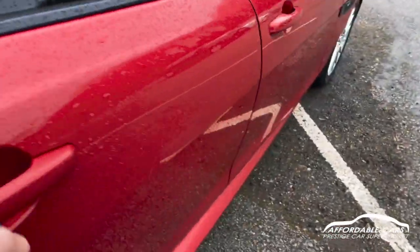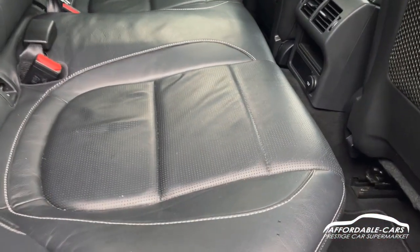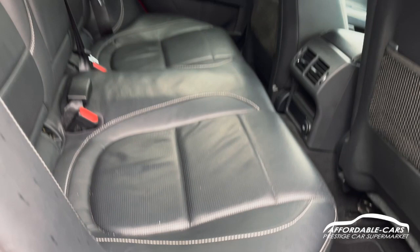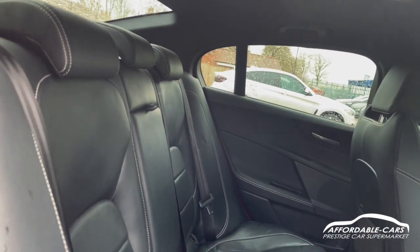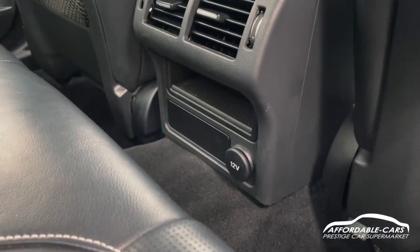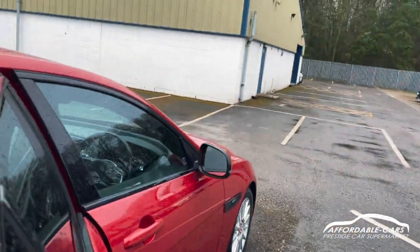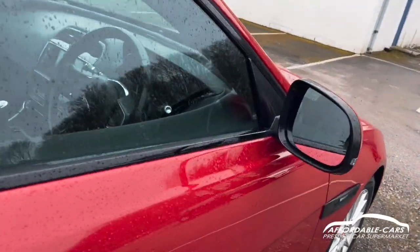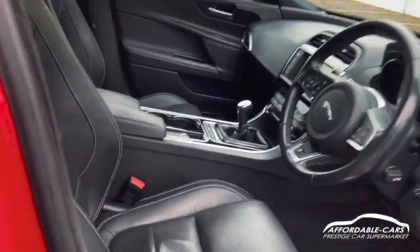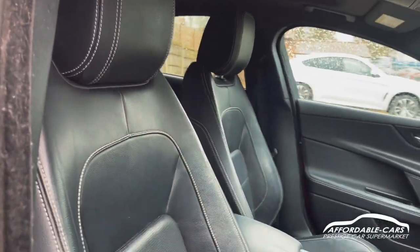If you go on to the interior of the car, you've got absolutely gorgeous full leather seats with white contrast stitching, really spacious and nice. Your rear fans for climate control which can be adjusted in the back. You've got a nice 12 volt down there as well for charging. If we get into the front seat, you've got the same style seats but you've got electric lumbar support as well so you can adjust that, which is really nice and great.